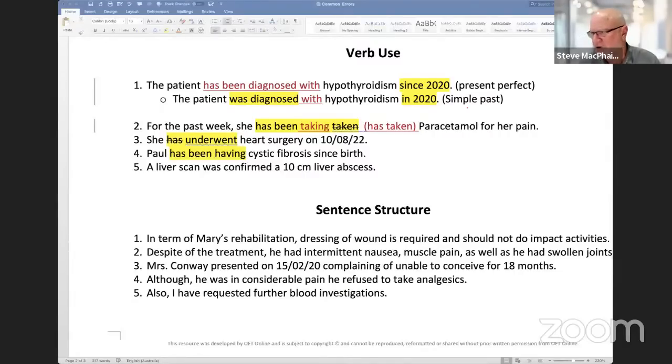Southern writes on the previous one, she has been underwent. No, that's just underwent there because she is the subject. So it's an active, not a passive. Yeah, I like that one. Thank you, LJQ. Has had. Yep. I think that's what I would use.